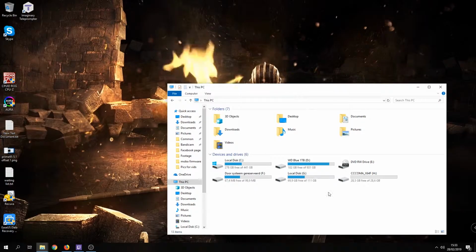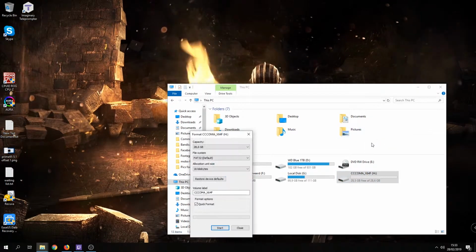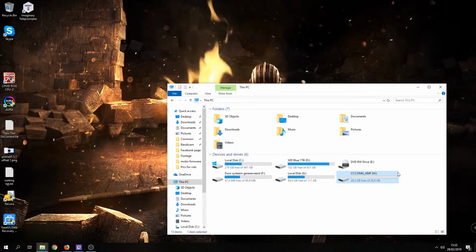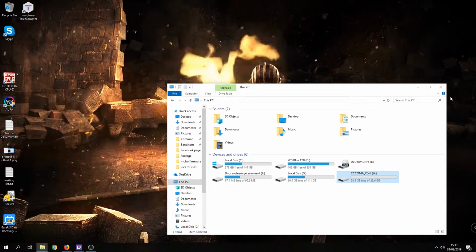What do you need to update your BIOS other than the BIOS file that you get from the motherboard manufacturer? Obviously, pretty simple. Just a flash drive. Any flash drive will do. You just have to make sure that it is formatted to the FAT32 file system. You can do that in Windows. I will actually show you how. Simply go to your computer, File Explorer, right-click on the flash drive, format, FAT32, click start. I'm not going to do it because I already have stuff there and it's already formatted. So you just click start, it will be formatted, and you copy the BIOS file into that flash drive and you should be good to go.